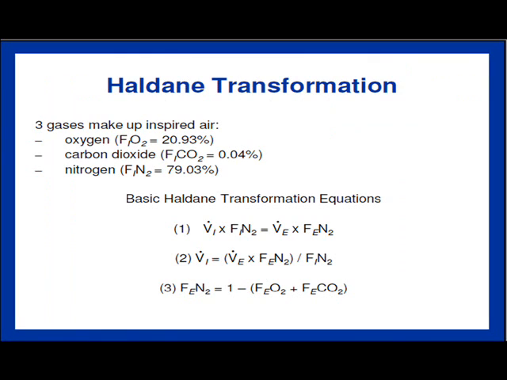Again, Blair and JJ will talk about the Haldane transformation. Haldane is a famous British physiologist who came up with this transformation. We know the three gases that make up inspired air, which I've spoken about: oxygen, FiO2, 20.93%, carbon dioxide, 0.03% actually, and nitrogen, 79%. Rather than go through all this, you can go through it on your own, because you're probably going to have to do it in the lab.